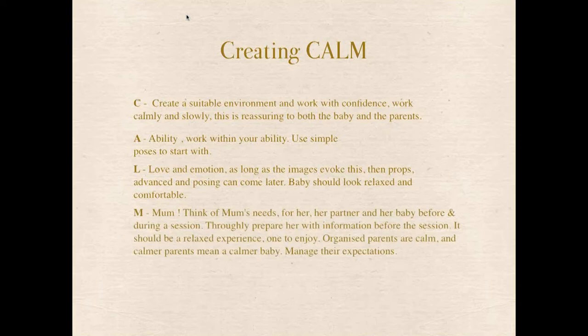You can get expressions as well, and like we mentioned earlier, including things that are meaningful to the parents, jewellery. I recently posed the twins that you've seen in the nest recently, with Grandma's ring and Granddad's Rolex, and this was a request. It's an image that will never win a contest, but it's already sold to them because they wanted an image with those possessions beside their grandchildren.